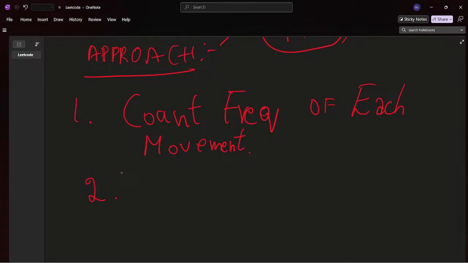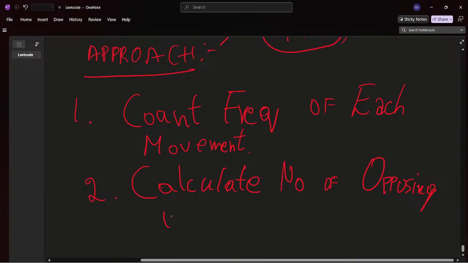Now, the second most important thing we are going to do is calculate the number of opposing directions.